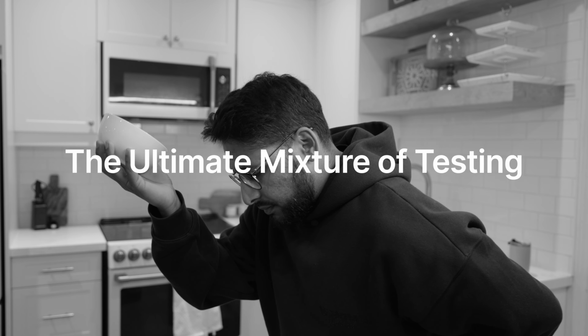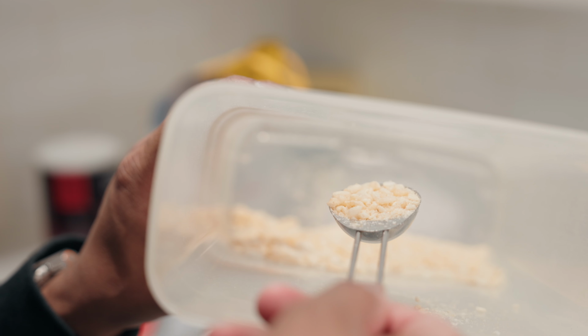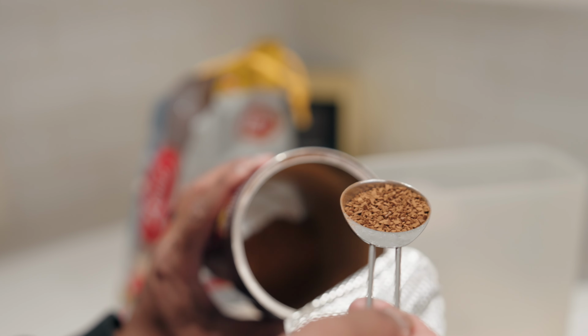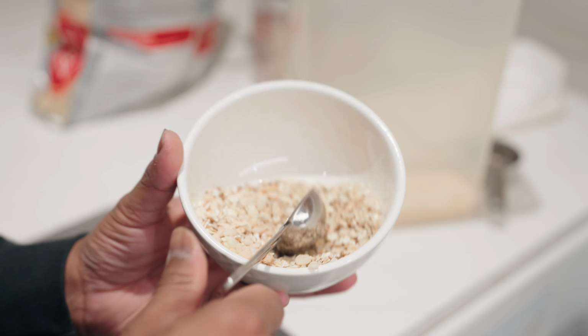Now, in order to test this, I made the ultimate mixture of testing. You need 1 cup of rice, 1 cup of oatmeal, 1 tablespoon of Rice Krispies, and 3 tablespoons of coffee. This will result in the perfect combination of weight, flakiness, and powder content. And the biggest bonus is, it tastes great too.